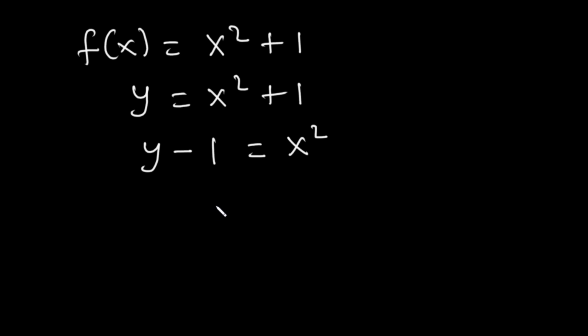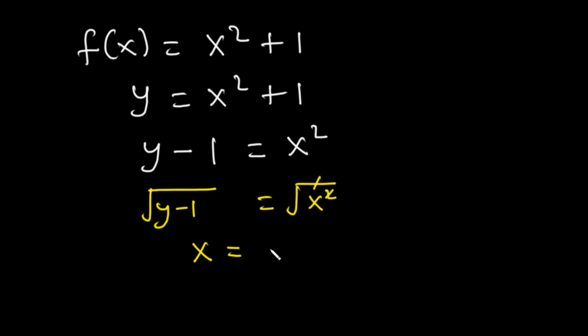And because we want to do away with the exponent, we need to introduce square roots. So it's going to be the square root of y minus 1 is equal to the square root of x squared. Now the square cancels the square root, and then we have x is equal to the square root of y minus 1. Now, what values of y will make the function defined? To find those values, we need to set what's inside the square root to less than 0. So we have y minus 1 is less than 0. Now we are going to transpose negative 1 to the right hand side so that we have y is less than 1.